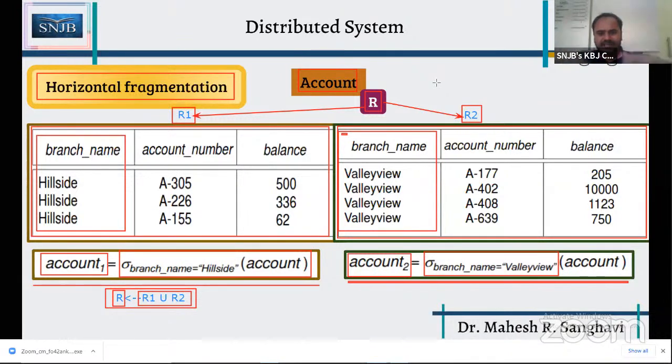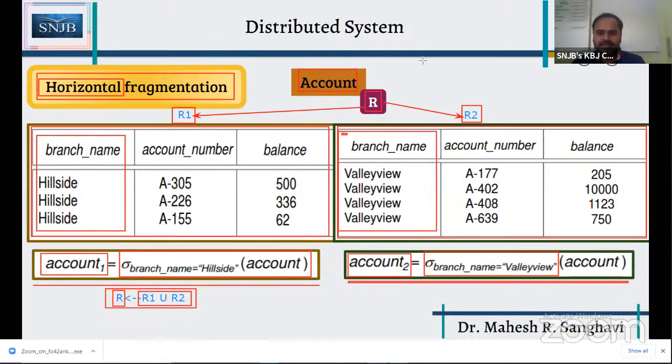So likewise, we will divide city wise. At certain cities, the record will be null. At certain cities, the record can be more than one. So this R, that is T computer, will be divided city wise, and accordingly we will have different records, but all the columns of that R will be there in each and every fragment, because we are dividing it horizontally. Horizontal fragmentation means we are cropping the data row wise, record wise, or tuple wise. So that's the concept of horizontal fragmentation.